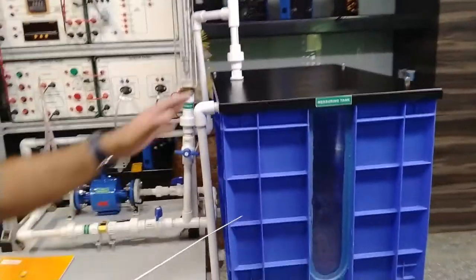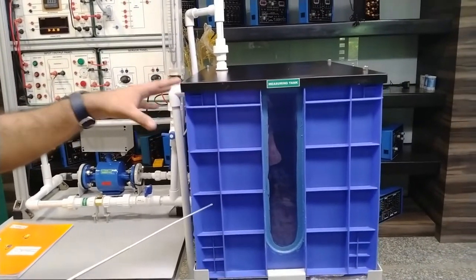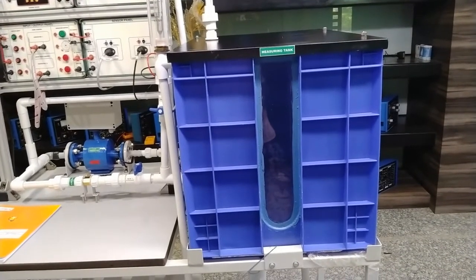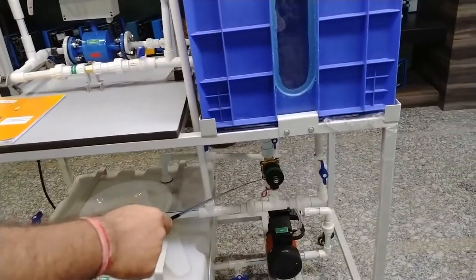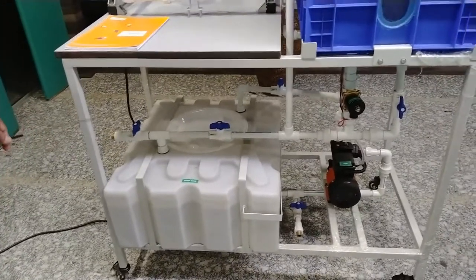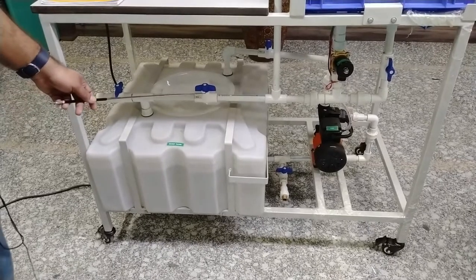There is a measurement tank into which water pumped from the sump tank is inserted. We measure the flow after the tank is filled. When we turn off the pump, the water automatically drains through the solenoid valve installed here — when the pump is off the solenoid valve opens and returns all water back to the sump tank. This is the basic sump tank or storage tank. There are different valves: valve 1A here provides water from the inlet into the sump tank.